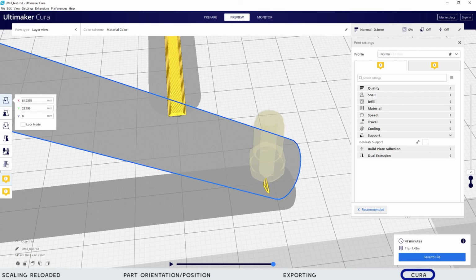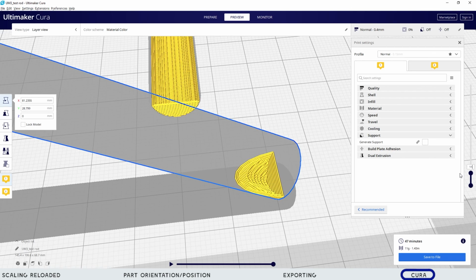So if I were to go to layer 2 and press play, oh, that is layer 2. Let's go to layer 3. And that's 4, 5, 6, 7, 8, 9, so on and so forth.